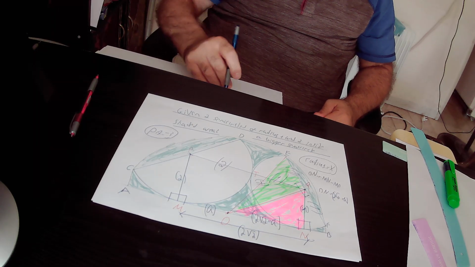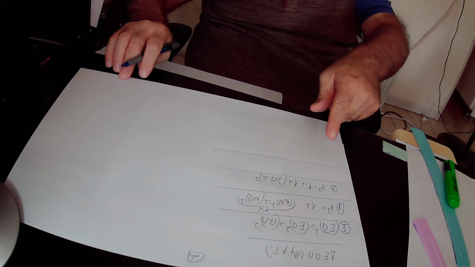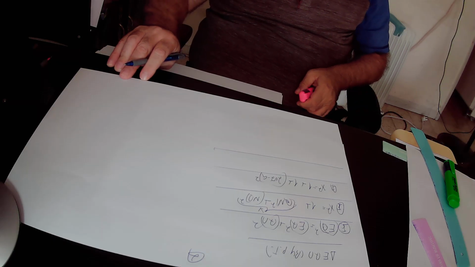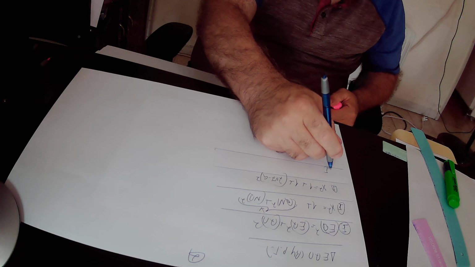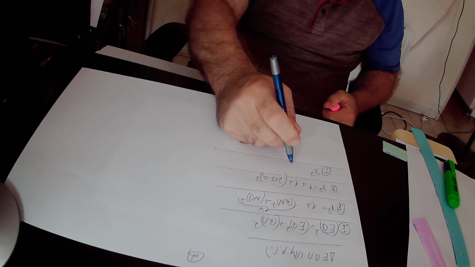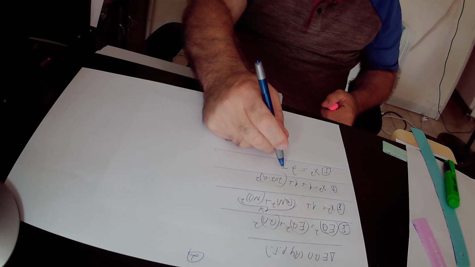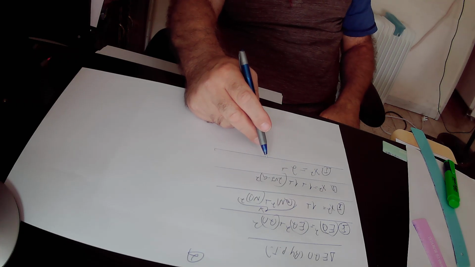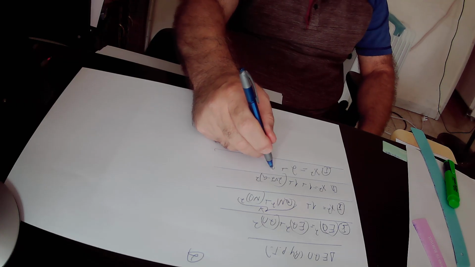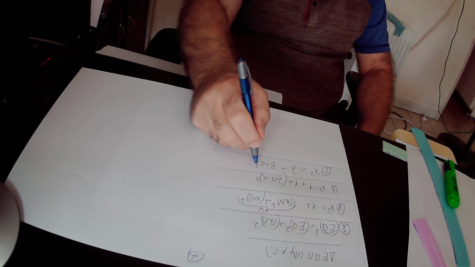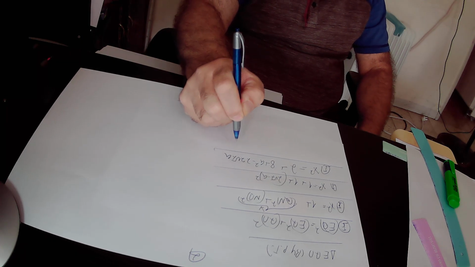In total, according to equation 1, we found out that x squared equals 1 plus 2 times square root of 2 minus 8, squared. So x squared equals 1 plus 1, which is 2. Here we'll open the brackets of this expression. 2 times square root of 2 minus 8, squared, equals 2 times square root of 2 squared, that is 8, plus 8 squared, minus 2 times square root of 2 times 8.